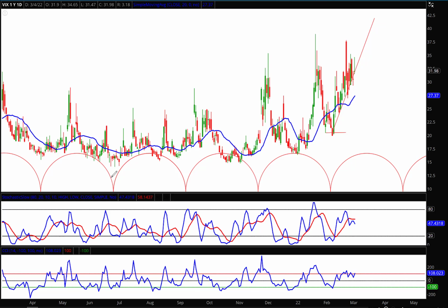And if you look at my cycle brackets, again, something I've left, every one of these cycle lows has resulted in a higher VIX. So we came perfectly out of that cycle low, and we're reaching close to a cycle high. If you look in the middle here, for the most part, you see these highs form close to the middle. And therefore, if you're looking at my timeline, that's very close to the middle of that high area in the cycle between the cycle lows. And so that's another reason why I'm not moving that.